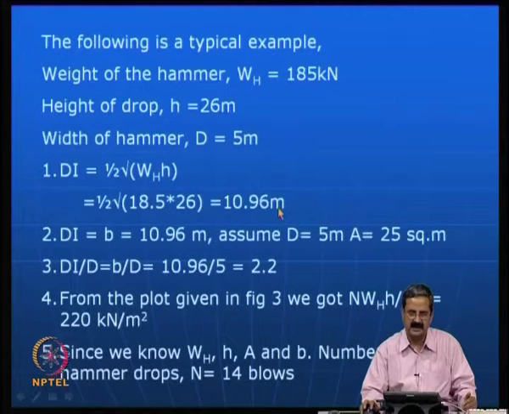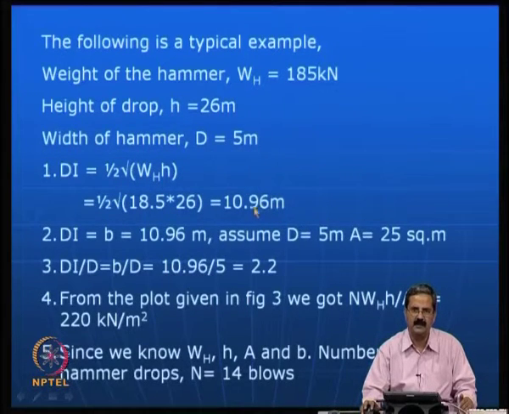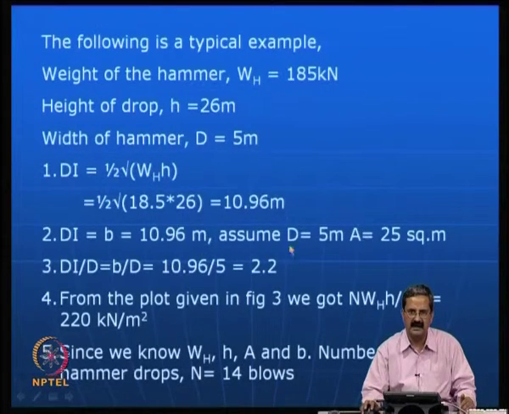This is given by this expression, about 10 meters is what is required, about 11 meters now using these values. Now we assume D, I have taken it as 5 meters, and area of cross section is 25, I am just assuming it as square for simplicity. If you get this B by D, actually I have to refer to the graph where I should go by these numbers. I get a term called B by D, which is like 10.96 divided by the diameter.